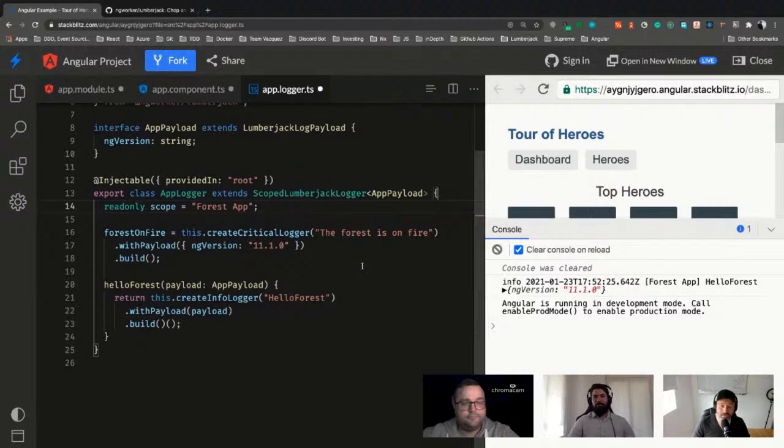Scope Lumberjack logger. I think up until now, this is my favorite. I think there's a little repetition. Instead of line 14, I would probably just say applogger.name. So just give me the name of whatever class this runs in. I care a lot about copy pastability of my code, so I just like to pass in stuff. The name will be scrambled when you build it for production. Yeah, that's a good point. Okay, but great.